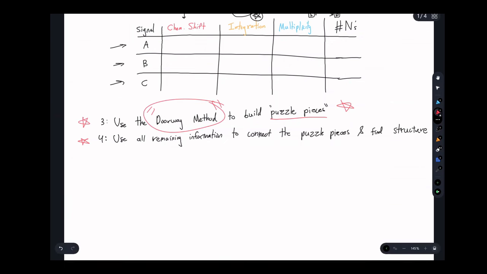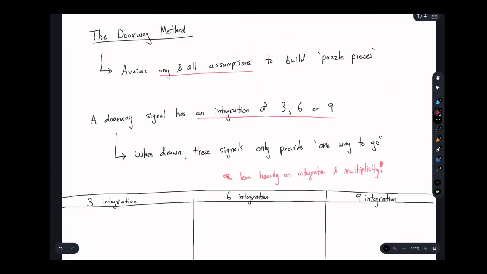How does it work? The idea is to avoid any and all assumptions and build puzzle pieces, these things that we're very confident about, right? The biggest thing, and I can speak from personal experience when I've lost a lot of marks for NMR spectra, is when I made an incorrect assumption early and never checked it. Right? If you assume, for example, that your molecule has 4 double bonds with 4 DOU instead of a benzene, something that I did once during a lab final, you're never going to find the correct structure since the correct structure has a benzene. By avoiding assumptions, we can get as much known information as we can, and then make assumptions later once we have that information.